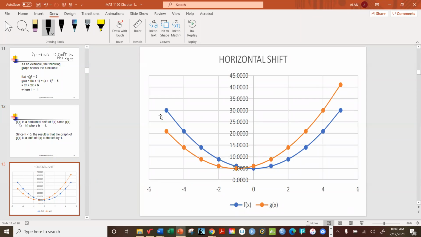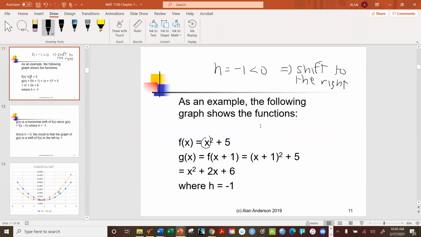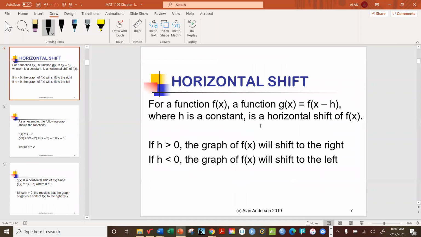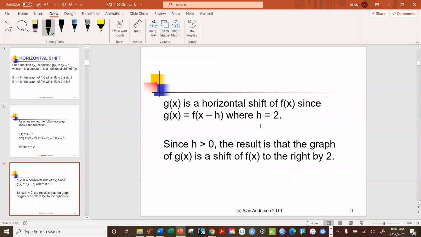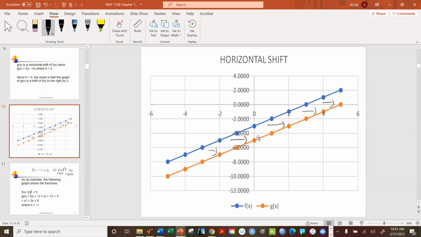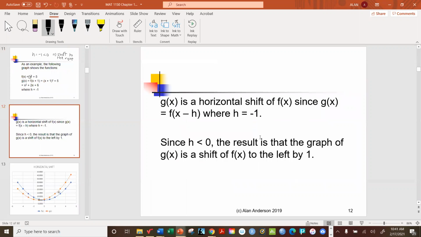Yeah, see again, it's kind of hard to tell. I think this is a poor example because it's kind of strange. It seems to have gone to the left. I don't know how they can consider this a rightward shift unless I didn't draw it properly. Oh, I know what the problem is. By subtracting 1, remember it's x, I know why this is off. Yeah, this is my fault.